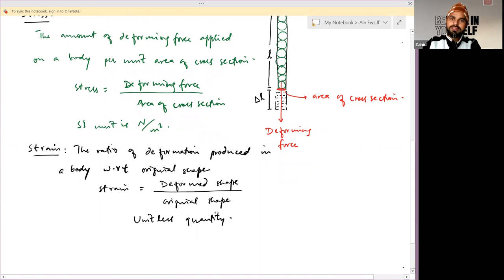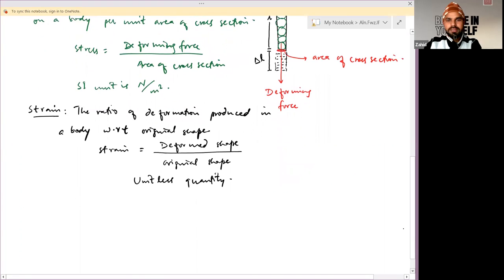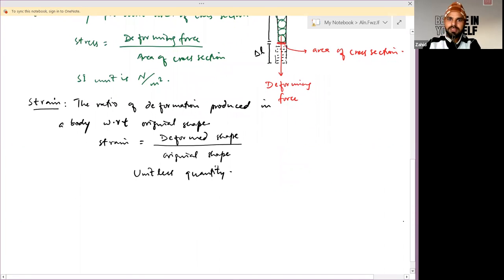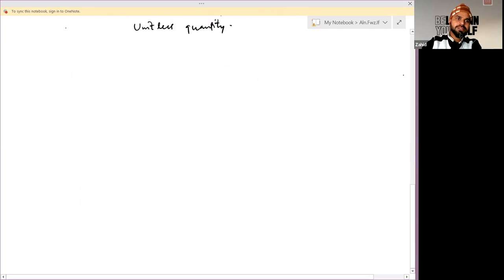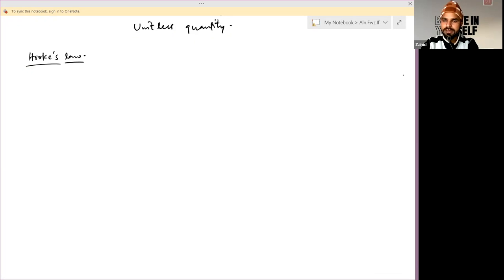Now, stress applied on this particular object and strain developed in this object may depend upon one another. So there is a relation to define the interrelationship between stress and strain, which is defined by Hooke's law. But there is some limitation or condition for this law. It states temperature should be constant and within elastic limit.